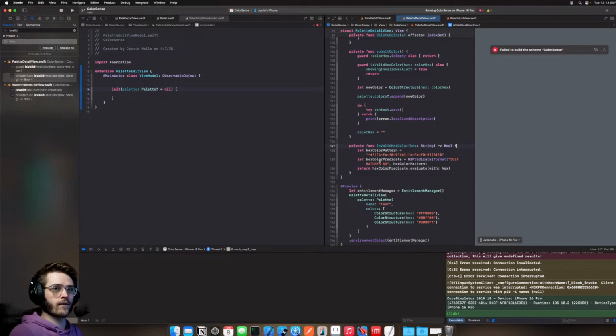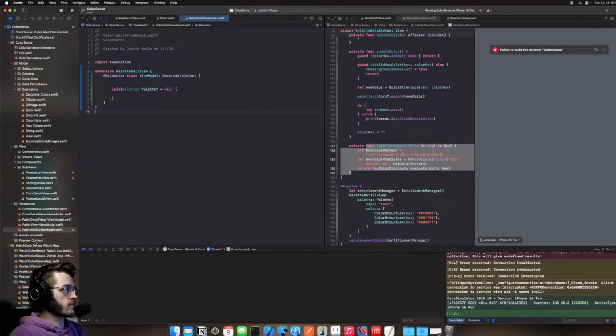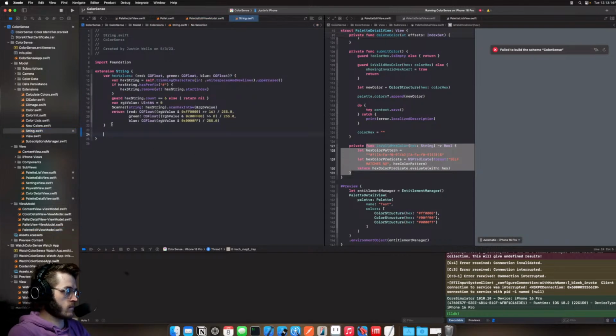At some point I'll fix this up too so it's a little bit nicer. But we can just kind of grab this guy, and hop back into our string extension. Paste it here. Returns a boolean.